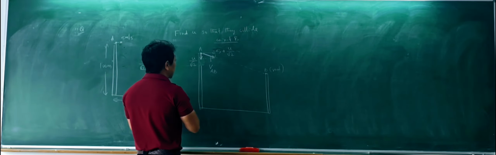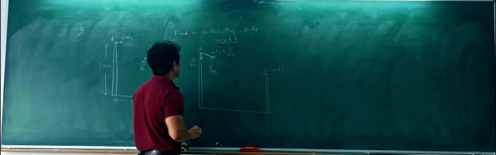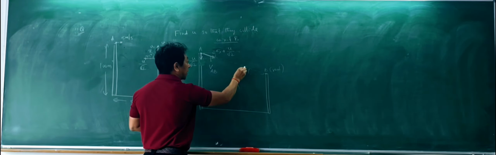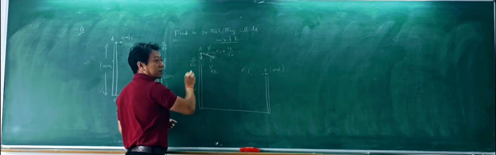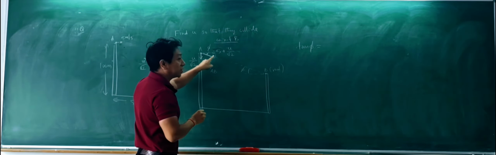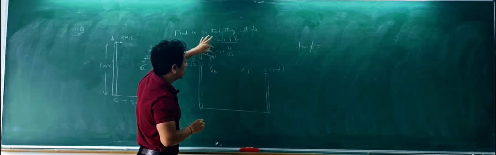So how to find U now? If I draw this line, how do we find U? Very simple. Let me call this angle phi, and this angle is also phi. Now I can find this phi in two ways. One is tan phi equals, from this velocity diagram, opposite by adjacent. Opposite is what? U by root 2.